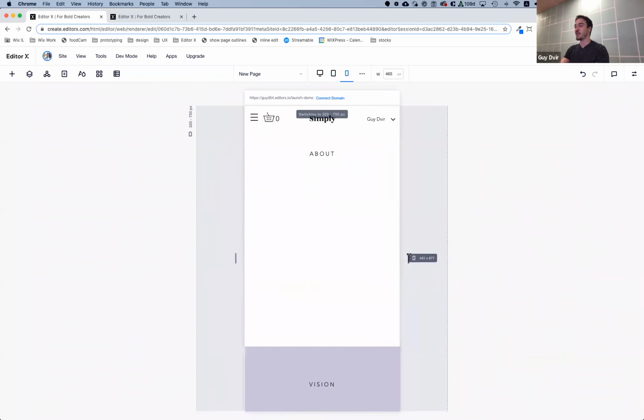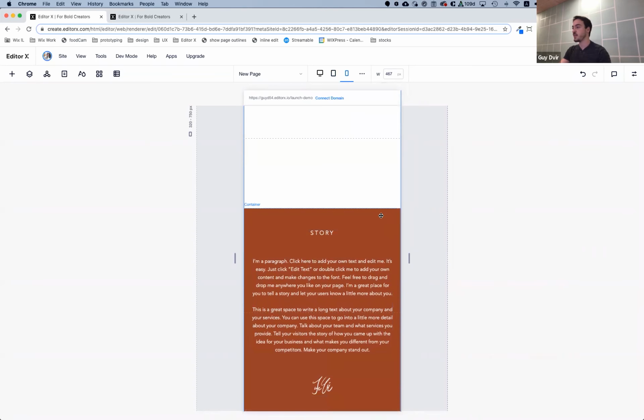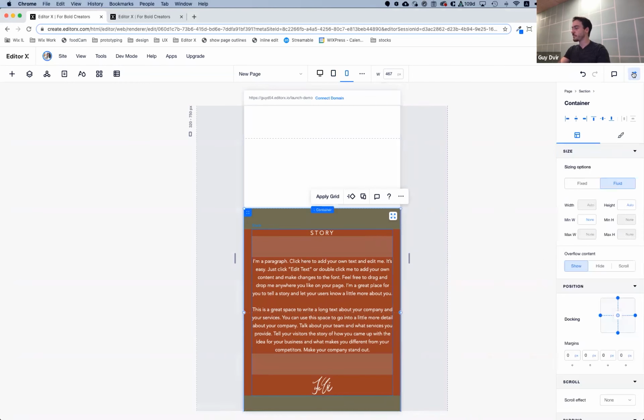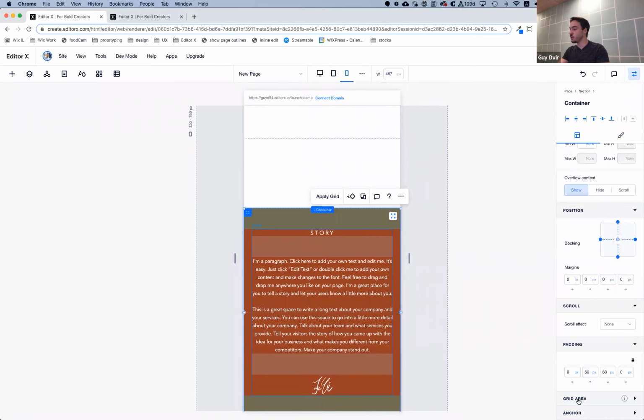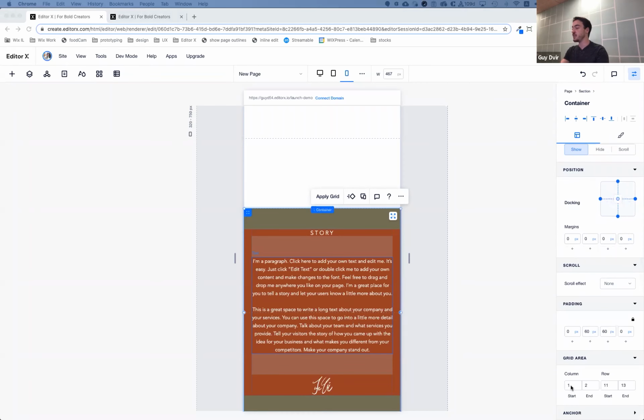So great, we have this grid, and you can see every item takes around 2 rows, but we have some extra rows here in the middle. So I'm going to fix it. I'm just going to take everything to the right position in the new grid. I'm going to click on this new container, and I'm going to open my inspector. And down here, I have something called grid area. Basically, the grid area is the numeral representation of where things are inside our grid. So we can see in what column and what row it's on.